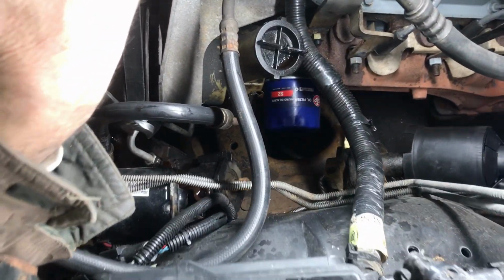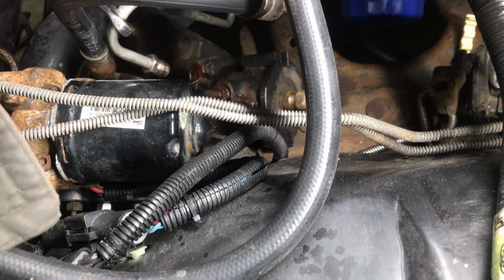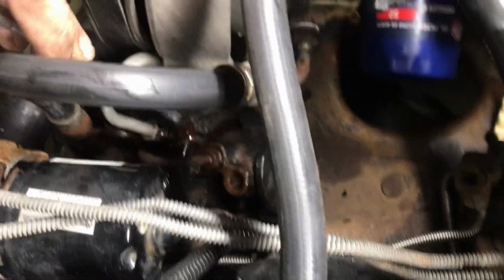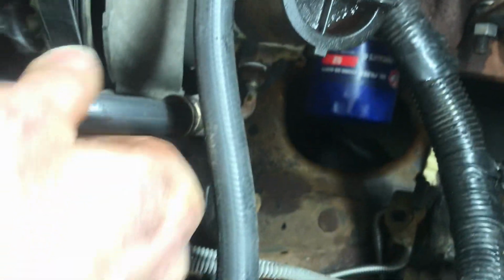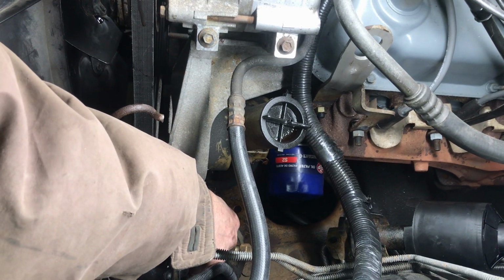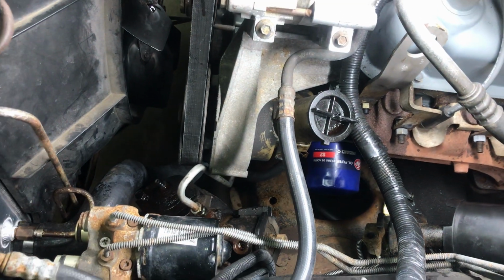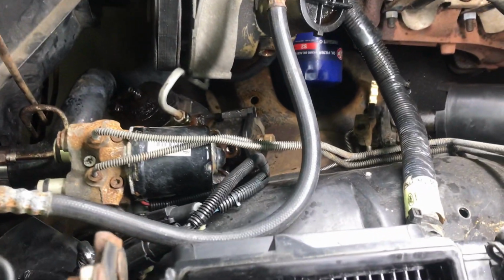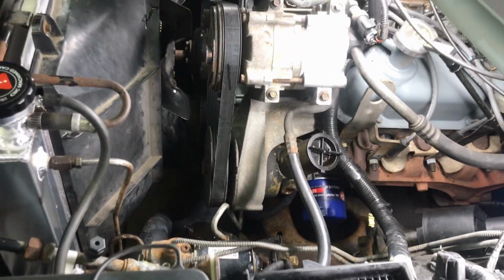All right, so the first line came off, and you can see it's pretty new. Not sure if he just changed that now that he got the vehicle, or it's been changed. But this other one twisted. The fitting's twisted, so this is the feed line. So I'm going to take that off here, and then we'll replace this line. All right, get this fitting out of here. I had to cut that one off. Junk. All right, so we'll go get one of those. All right, and we go to the bottom now. This is the one that goes there. Okay, next step, underneath.